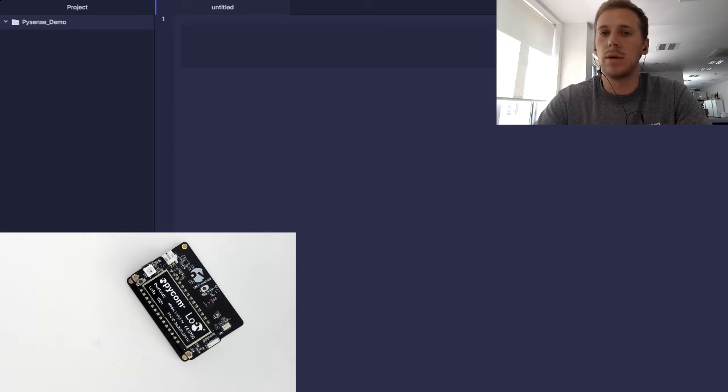Okay, so what we can do here is open up my Finder, or your file navigator in your case, and I'm actually just going to drag and drop the files over. This is going to happen off screen, but it'll be the same if you just open up the directory. So let's open up that folder we just downloaded. Okay, so we extract that. Now what we want is the Pysense libraries. In this case, we'll take these and drag and drop them over to here.